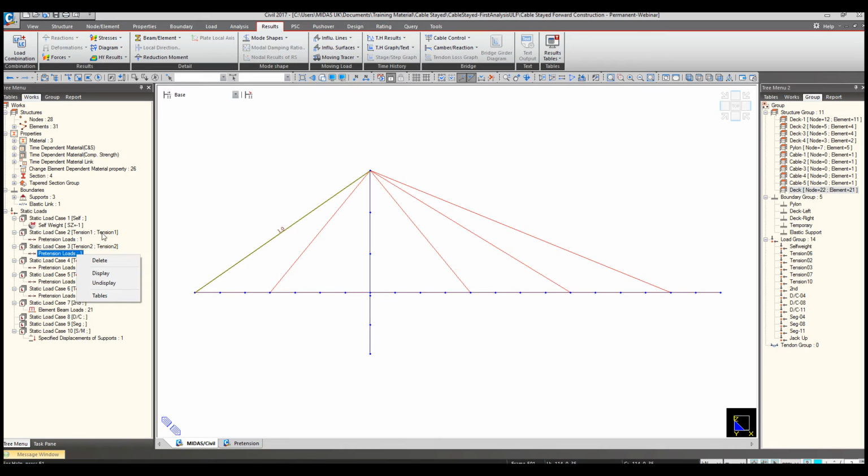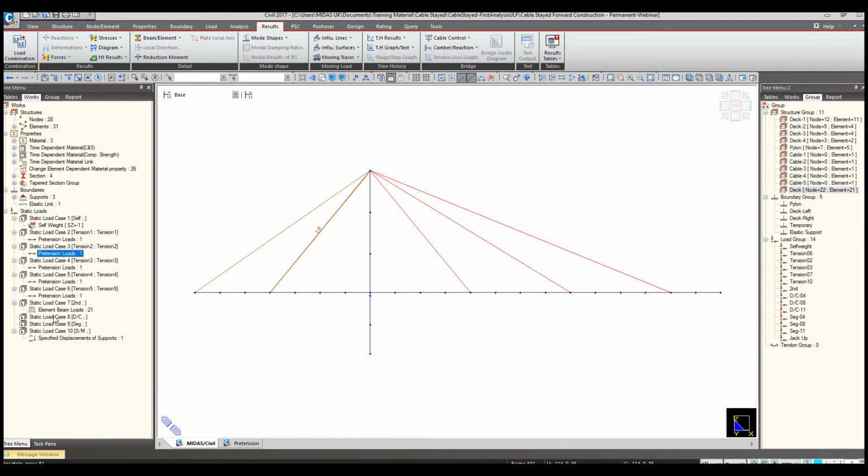So tension in tendon 1 is going to be in a load case called tension 1 in this case. Or the name is irrelevant, but this is the way I called it now. Tension 2 is going to be in another load case called tension 2, then 3, 4, and 5, and so on.